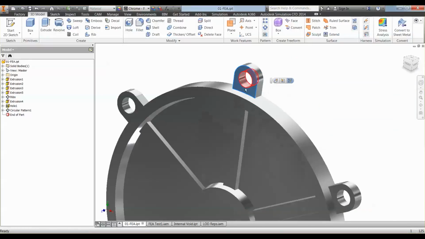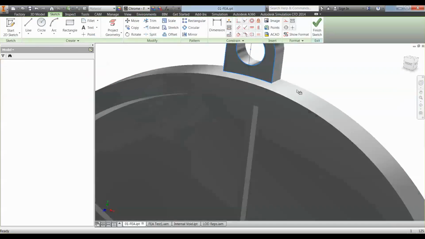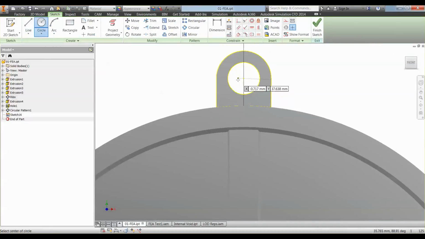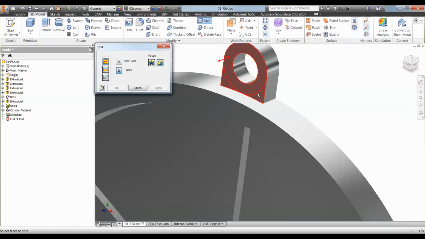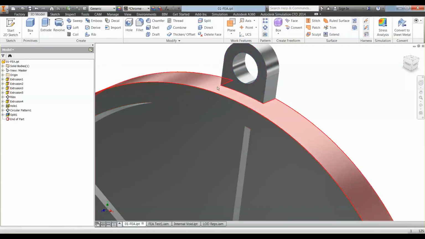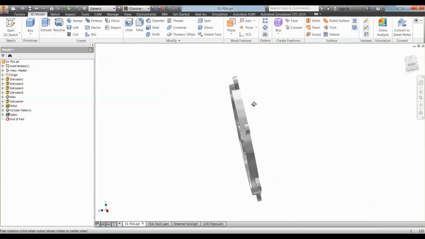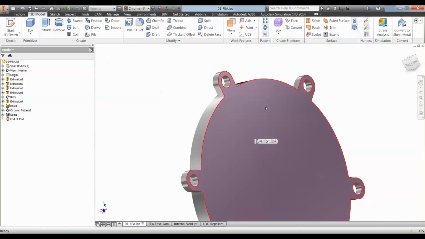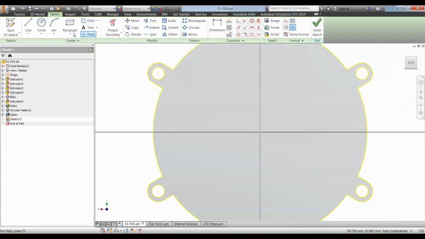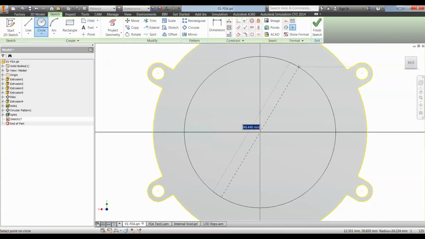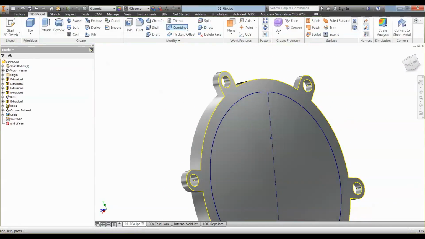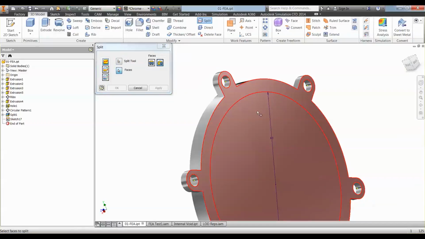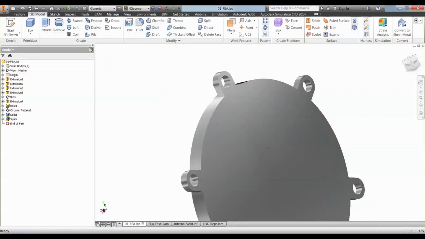To set that, we don't want to select this whole face, so we can use the split tool to sketch our patch on here so that we know it's going to be about that size, and we split the face from that sketch. That way we have a selectable surface out here, and the pressure's not on this whole outside face. We're going to do the exact same thing on this side. We come out here, make this 60, so we know exactly how our patch is. Let's split that one more time, that sketch to that face. Now I have selectable surfaces.